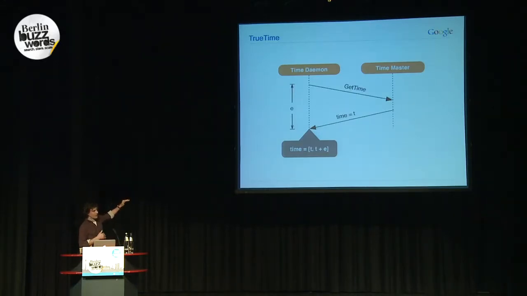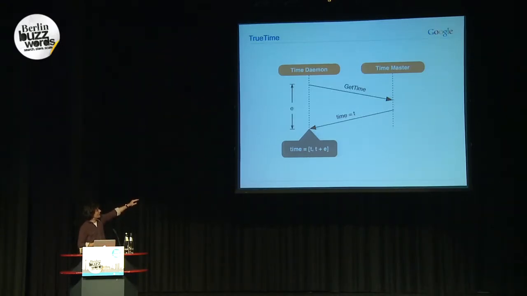And then you read your TSC again, and you get some delta. And then you dilate that delta for whatever you think is the error margin that you need to be baking in for your oscillator temperature excursions and so on, plus an enormous fudge factor. And back comes an epsilon. So now you can say time is in t plus e.